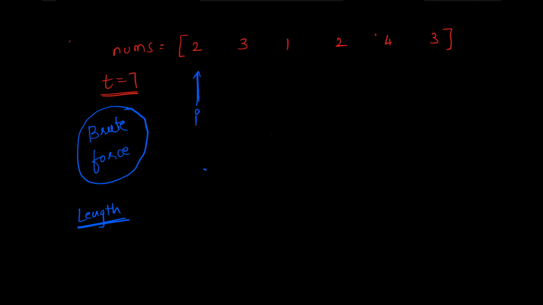Starting with i equal to 0, j will point at i plus 1, that is index 1. The sum of this subarray is 5, which is less than the target. We'll increase the size of the subarray by incrementing j by 1. Now j is pointing at 1, so the updated total is 6. As the total is still less than the target, we'll repeat the same process and increment j. This time j is pointing at 2. Including it in the total will result in 8, which is greater than the target. As we found the first subarray that matches the criteria, we'll save its corresponding length in the length variable.